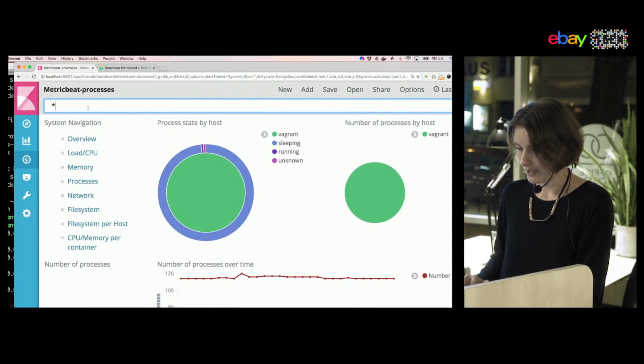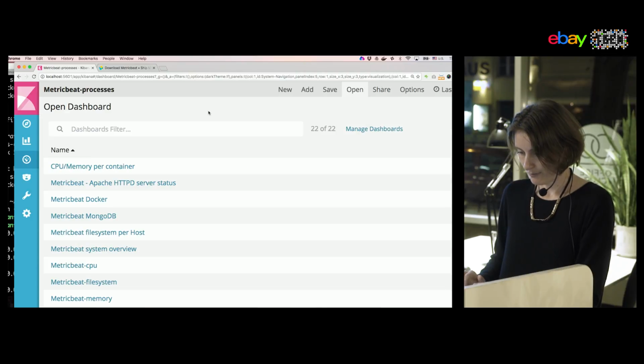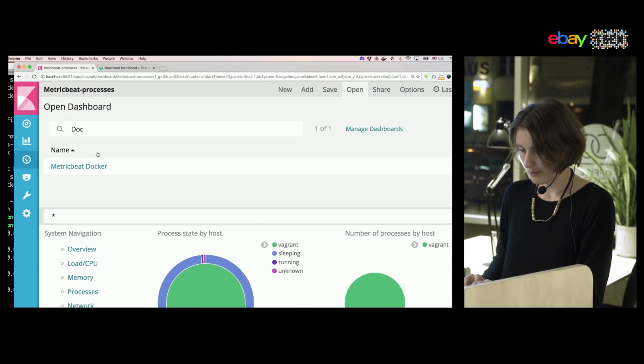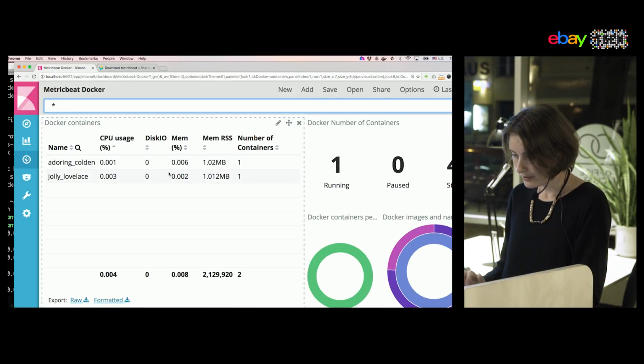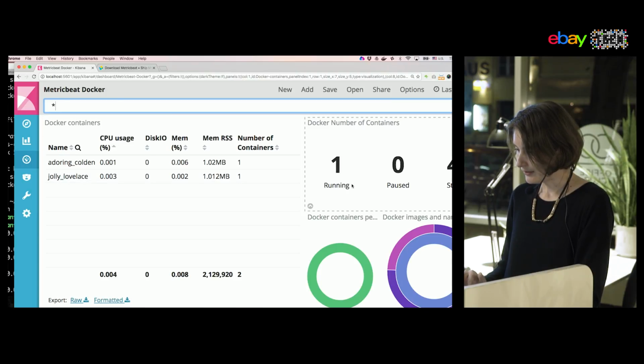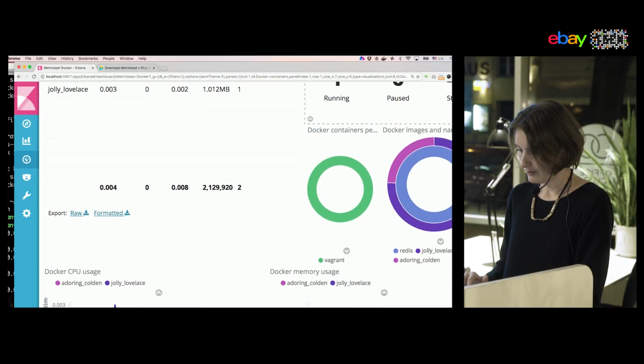Now let me show you another interesting dashboard. Oh, the Docker containers. So here I have 2 Docker containers that are running, and you can see one is running and 41 are stopped.